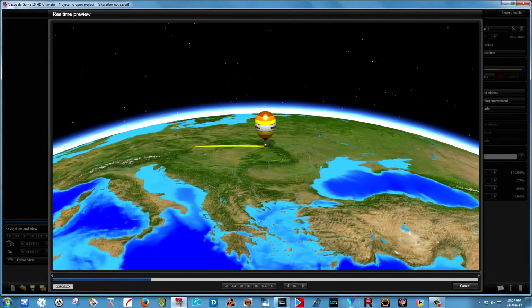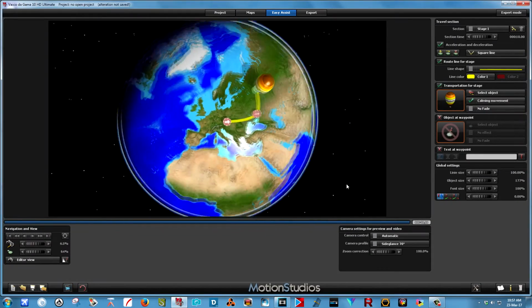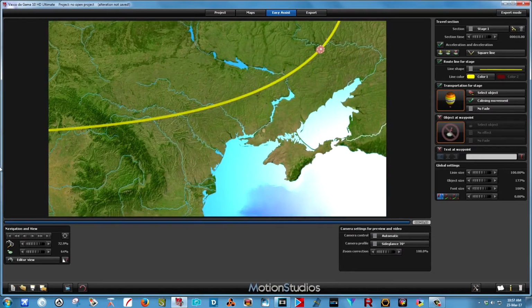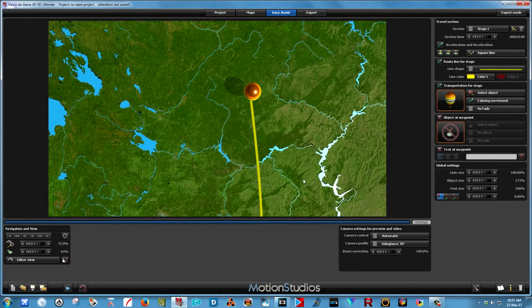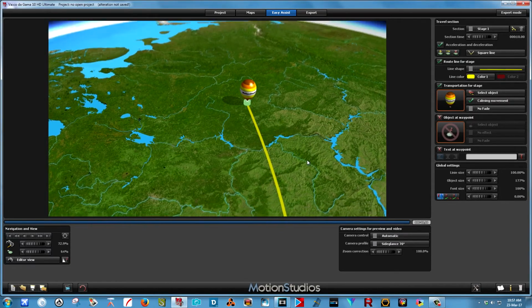And now we're at a much lower angle. And of course all the usual controls work. We can zoom out and zoom in, go right in to see the fine detail of where we are. We can see our balloon over here. This is in our top view. You right click again with the mouse and you can bring the view down like so.